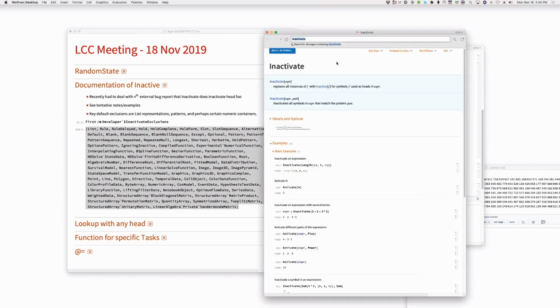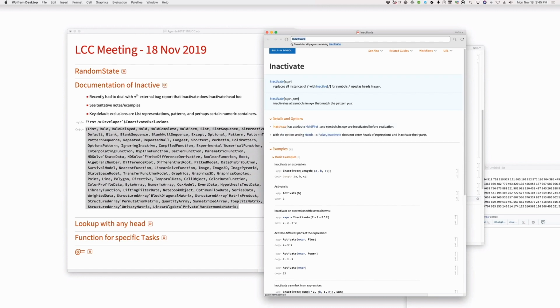Right, and the exclusion list overrides the pattern. So that's another thing that people confuse. They explicitly say inactivate list, and yet it doesn't inactivate list. But that's the only sensible thing, because if the pattern is just blank, you just get the default behavior. I agree. I'm just saying, this is an inadequate piece of documentation, right? It obviously has to say that it's excluding certain things. Okay, the question is, if you want to inactivate everything, how do you do it? Right.